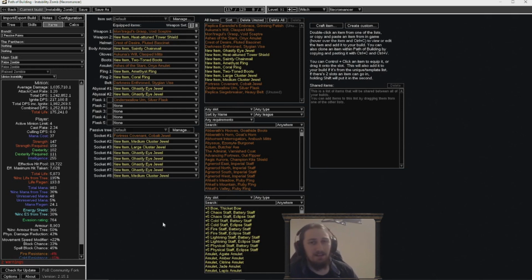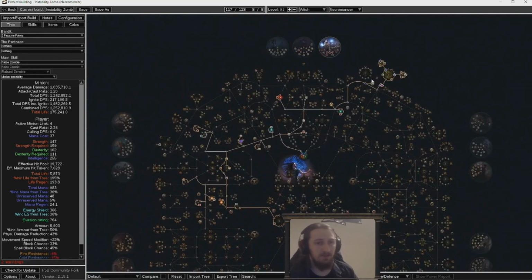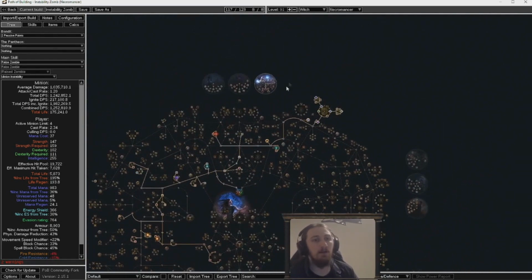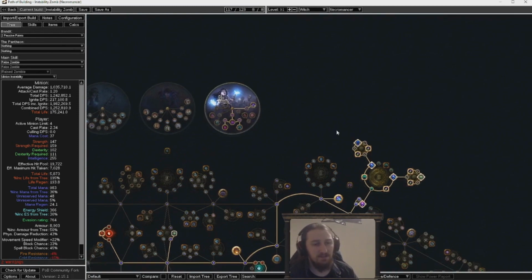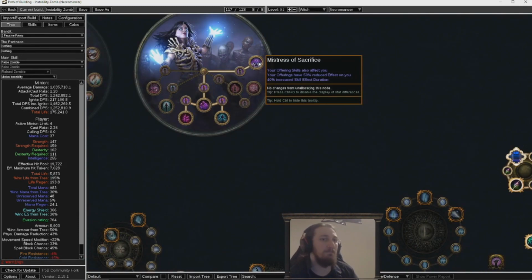Like I said at the beginning of the video, this is something of a meme build that I wanted to put together while I was still here in softcore. As far as solving mana is concerned, we go for Eldritch Battery, which allows us to reserve all of our mana for various defensive and offensive benefits. And with the Ascendancy, I've gone for Unnatural Strength, Bone Barrier, and Mistress of Sacrifice.